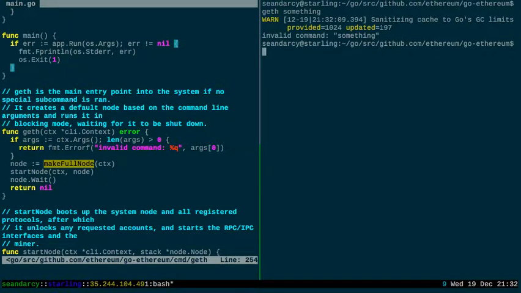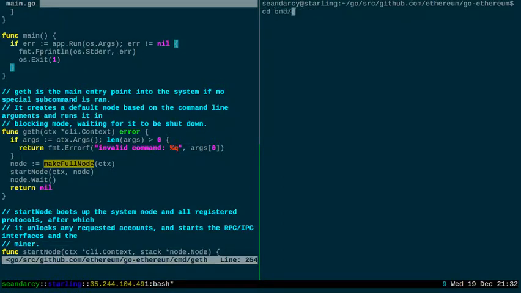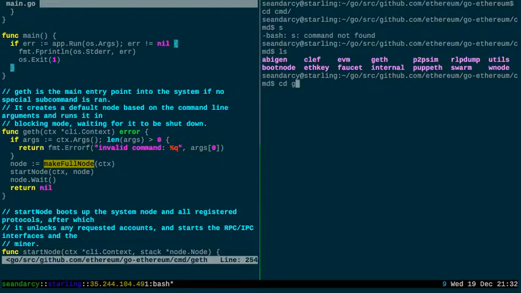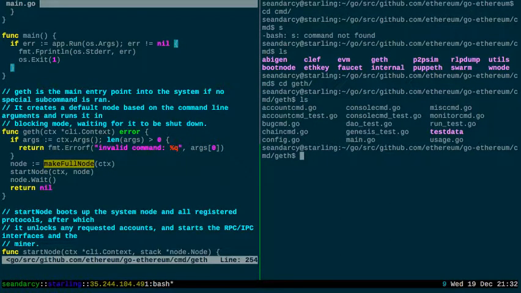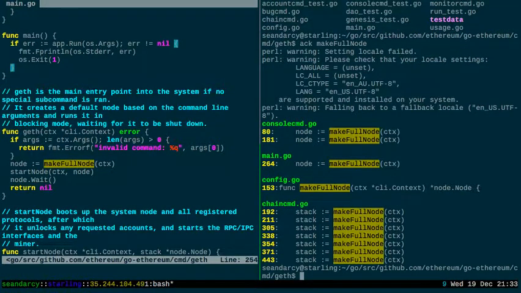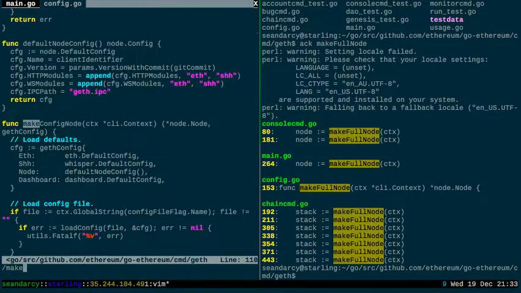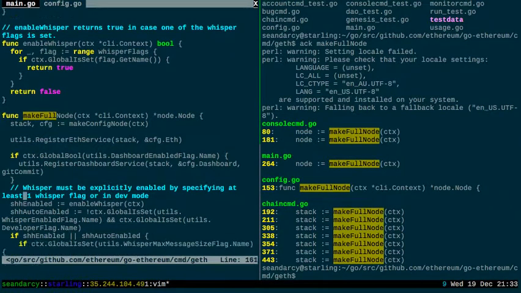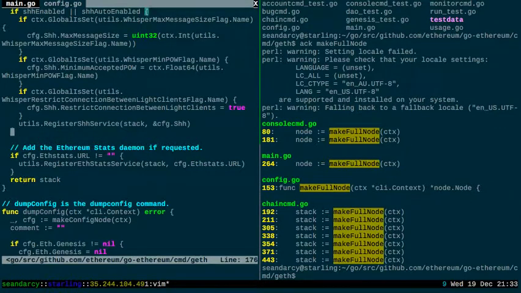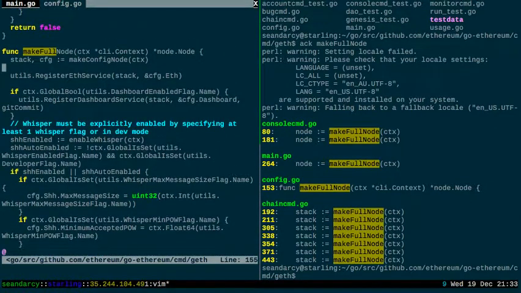Where are we going to find that, do you reckon? cmd/geth, in the config, makeFullNode. It makes the config node and registers the service.